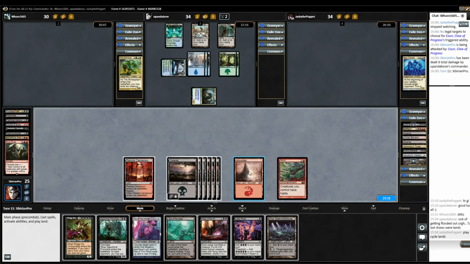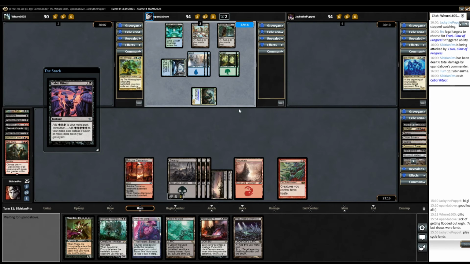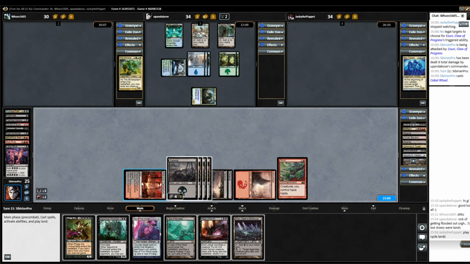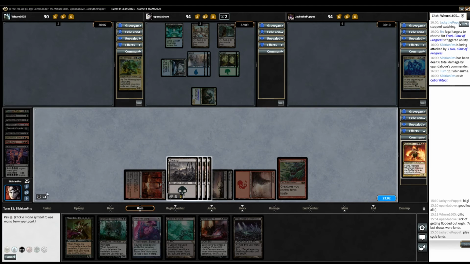Let's see. Let's play Rakdos plus Phage. Yeah, we do that. Let's see. We will play Cabal Ritual. He's probably wondering now what's happening. We have 5 mana, so we can now cast Rakdos. Cast. 2 mana.